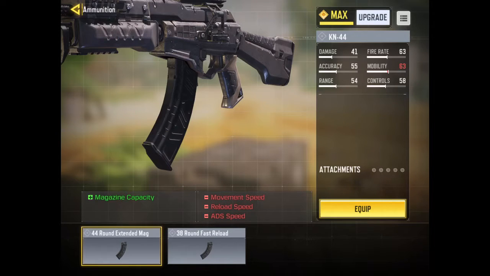Okay, coming at number 5. Alright, so I have to give an honorable mention first to the extended mags. A lot of guns, an extended mag can actually really help out the performance of the gun, making it a lot better, because adding extended mags can let you get into gunfights for longer without having to reload, so you can kill multiple people. Instead of just killing 2 people, you can kill 3, 4 without having to reload.